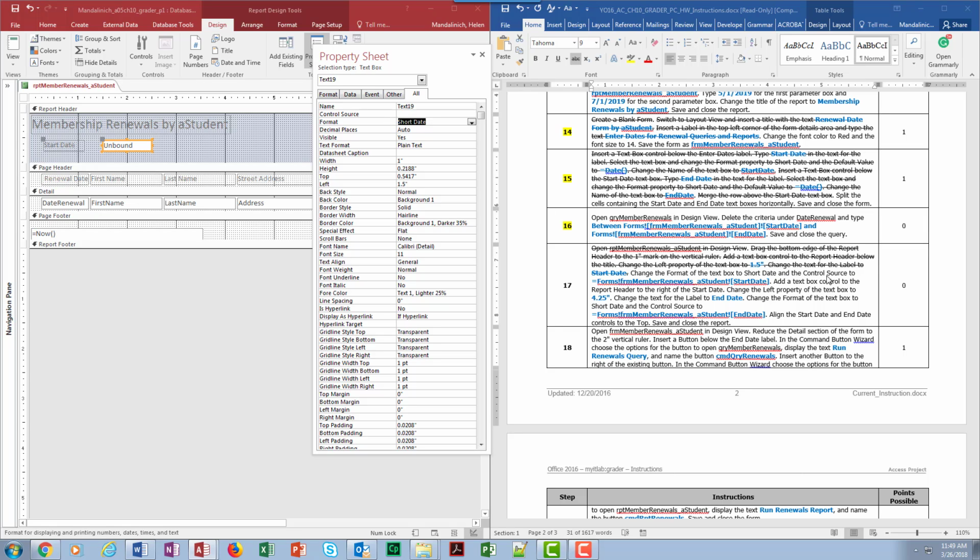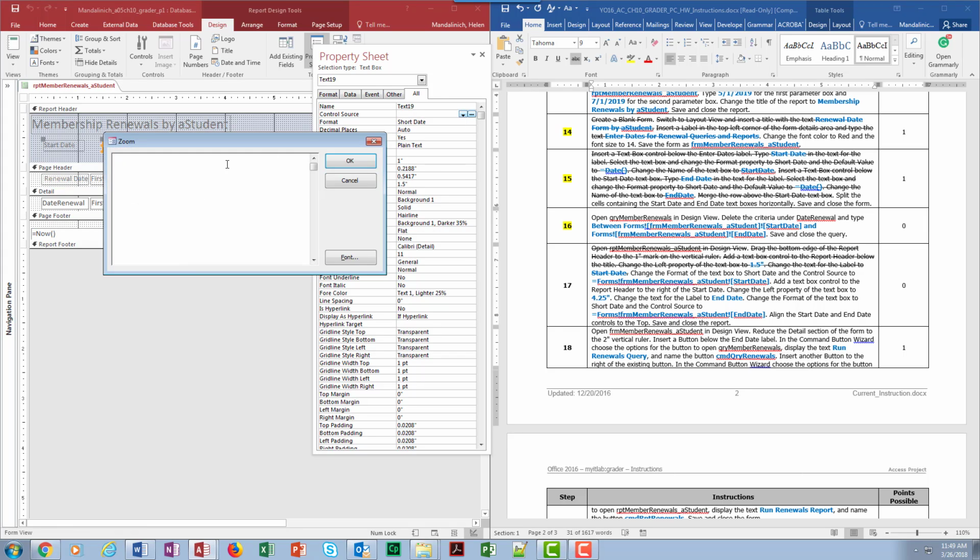The control source, and I'm going to zoom it, so right click zoom, just so I can actually see what I'm doing. So equal forms, it's got forms that we're pulling it from. FRM member renewals underscore a student is the name of the form, and when that ends we do the exclamation point, and then the field, which is inside square brackets, is start date.